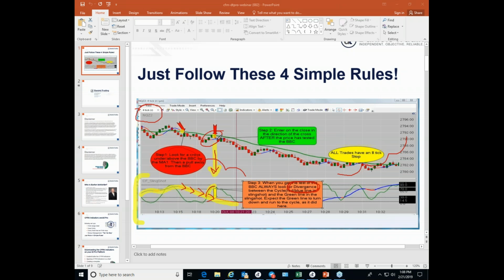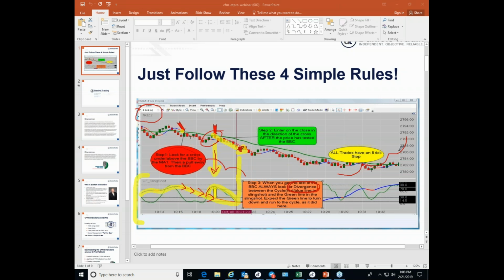Because in the end, here's what we expect to happen. We expect this green line, as it does here, to ultimately come down and challenge the cycle. In other words, this green line comes all the way down until it closes the gap. It's at this point, where it closes the gap and they pinch together, that we close out the trade, because the normal thing for the market to do is to come down and make a new pivot low. This is the point we get out.